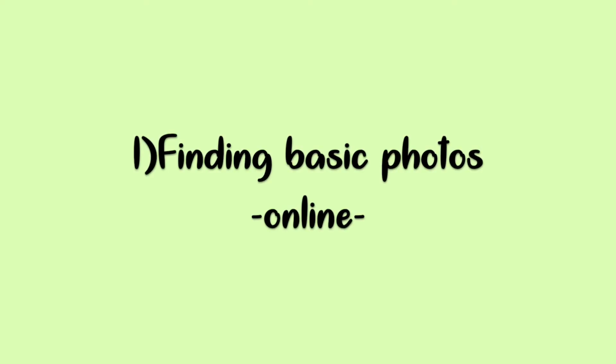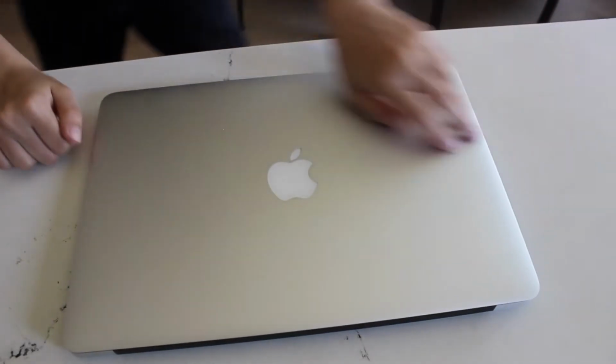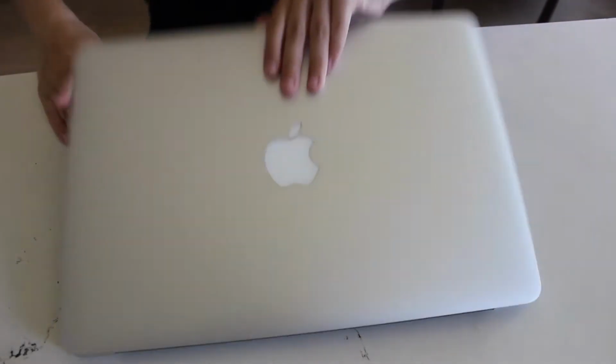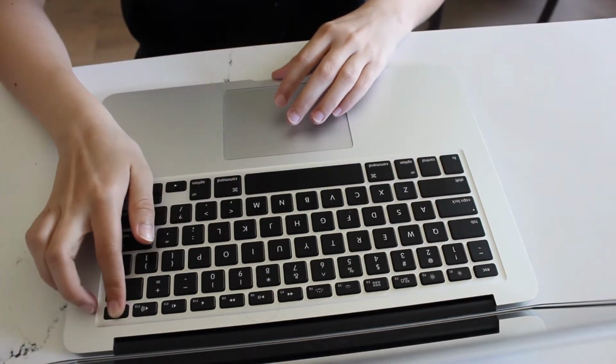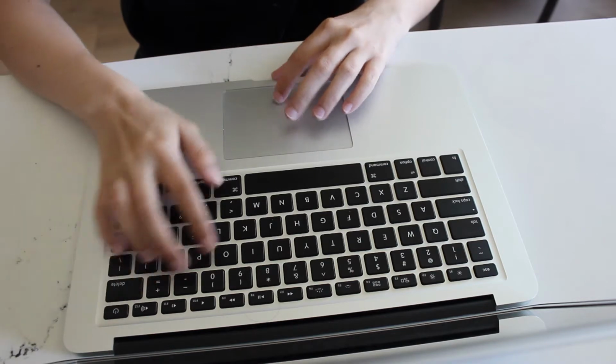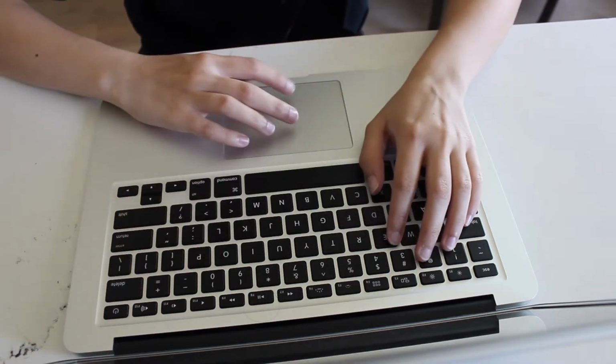Step 1 is finding basic photos online. I use my mom's MacBook Air for this, or Pro, I'm not sure, but because it has all the applications I need. I can't find another option for Chrome, but if you have any that work for you, leave them in the comments down below.